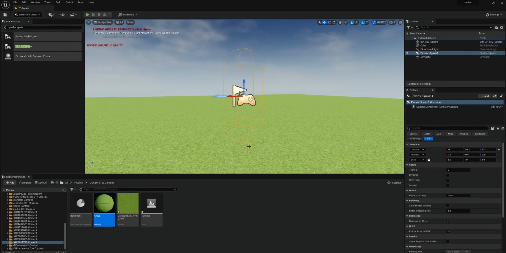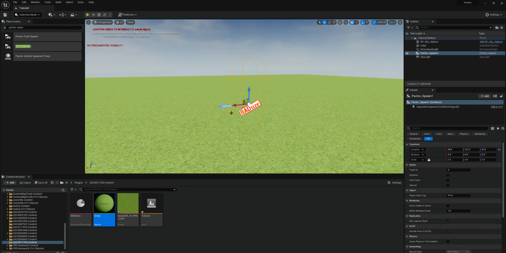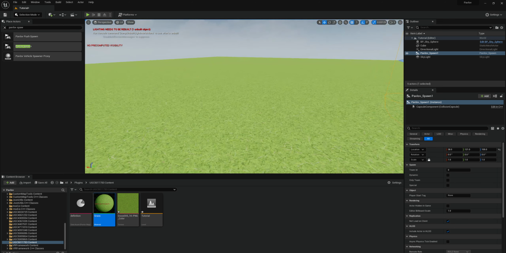And as you can see, this is going to be the size of your player. If it's dragged in here, like inside the map, it'll say bad size. If it says bad size, it means it's colliding with something and a person cannot spawn. So you're just going to put it for like there, and that should be good.